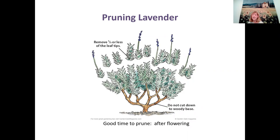Alex is asking how to help a potted Spanish lavender with sad drooping flowers that look a little dark. I would prune it — it's a good time to prune if the flowers aren't looking great. Even though Spanish lavender isn't something you'd probably dry, if the flowers aren't looking great, why not prune it?